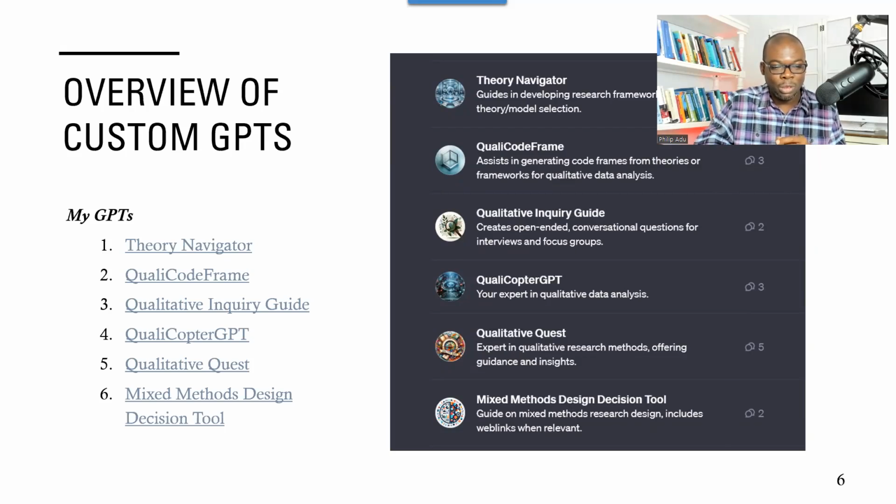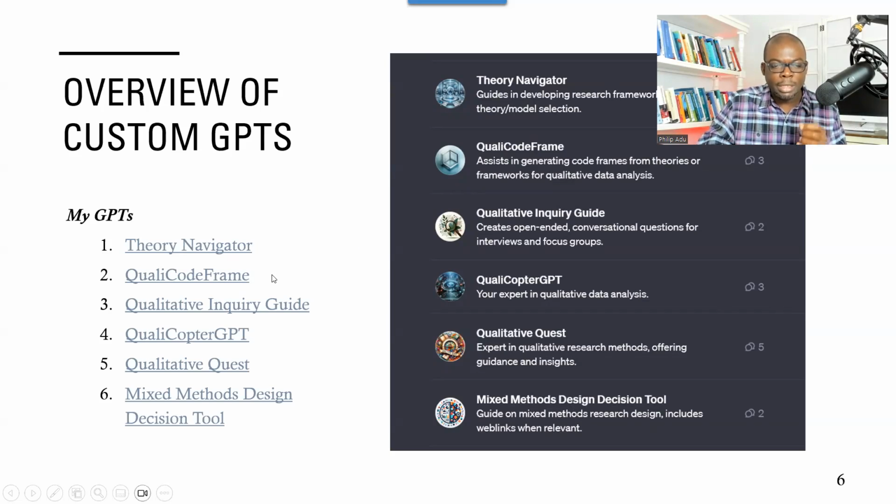For this one, the problem I wanted this chatbot to solve is that some students find it difficult to identify a specific theory or model that will inform their study to develop a conceptual or theoretical framework. You can tell the system, this is my topic and this is my research question. Is there any potential theory that I can use? And the system can answer and provide you some theories that you can look into.